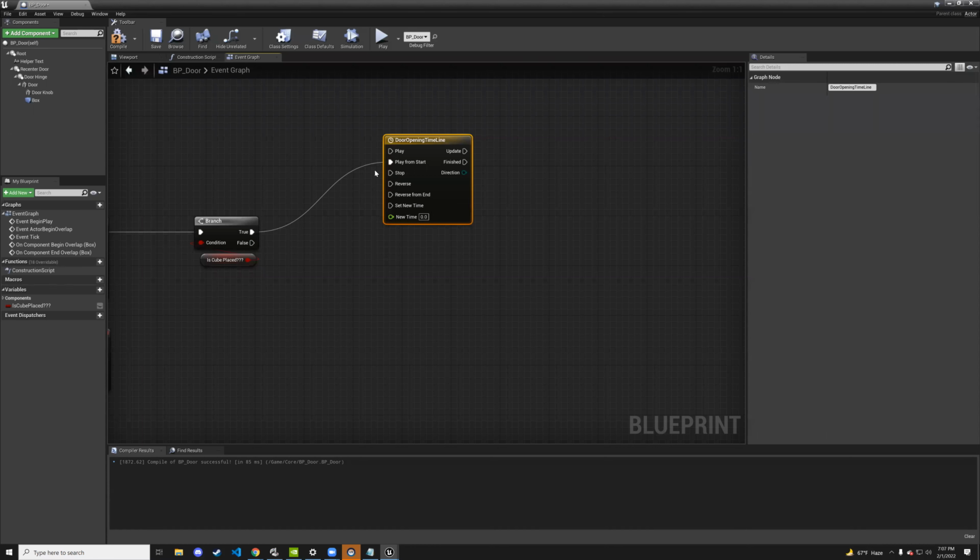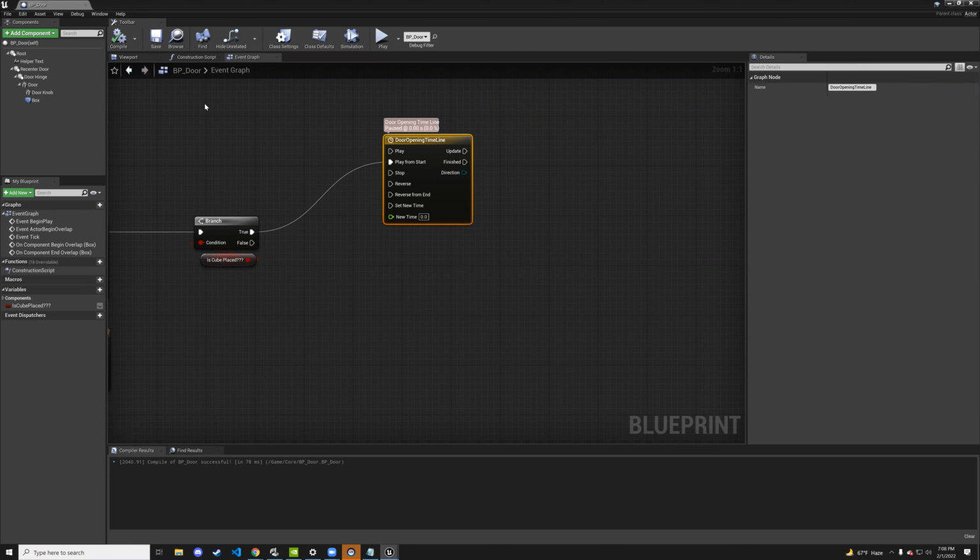Another really good one is to hold down Alt. So if you hold down Alt, you can left click, and you see when I hold down Alt, it changes to a crosshair. And I left click, the noodle is deleted. So we'll just drag a new noodle. All right, so Alt and left click to delete the noodle. Control and left click and drag to move the noodle to a new position, a new pin.